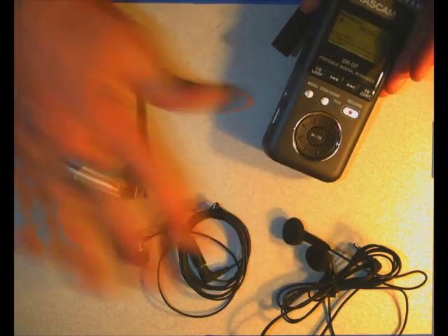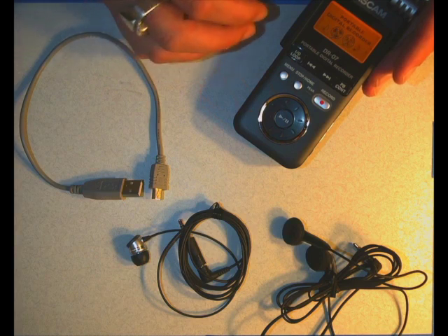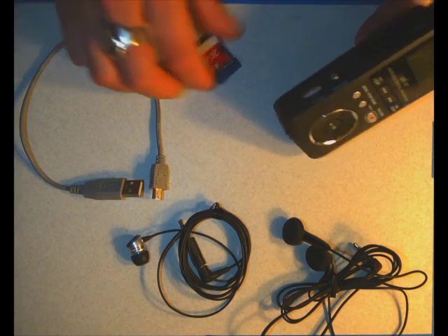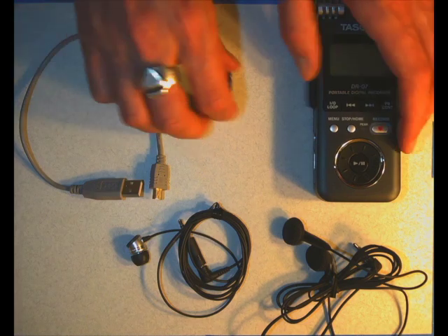In addition to those things, let's turn off the audio recorder before I take out the SD card because that would be bad. In the side here you'll notice there's an SD card. In our audio recorders we only include two gigabytes because frankly that's a big enough chip for most audio recording. We do have bigger choices if you're going to be doing a lot of audio recording and want it all on one SD card — just let a PEPS student know and we'll swap it out and make sure it has the right stuff.